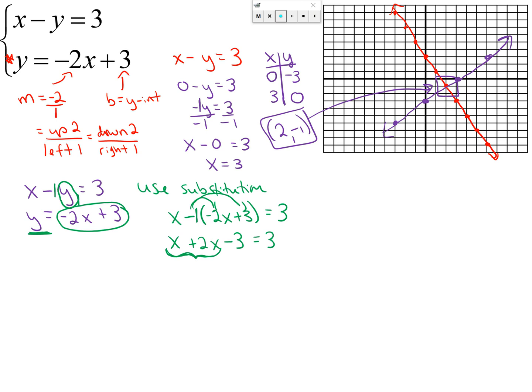If they're on the same side of the equation, I do not change any signs. The only time I want to do the opposite thing is when I want to move the x to the other side, or the 2x to the other side. So I have a 1x and a 2x, I get a 3x. Add our 3. 3x equals 6. And we got x equals 2, which matches our graph.